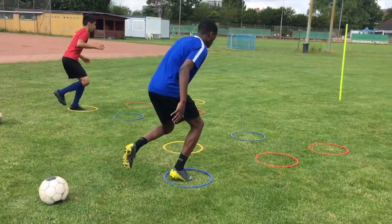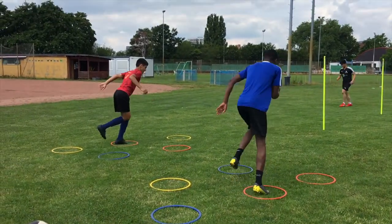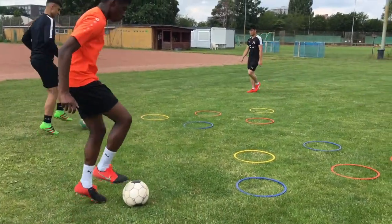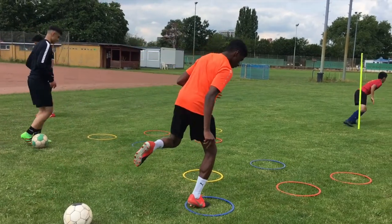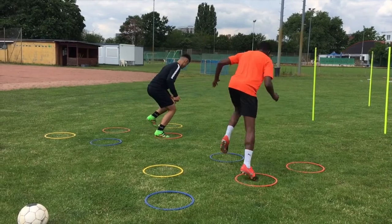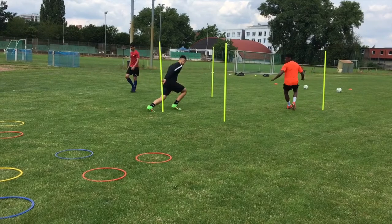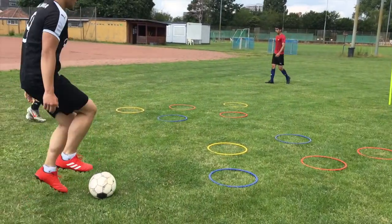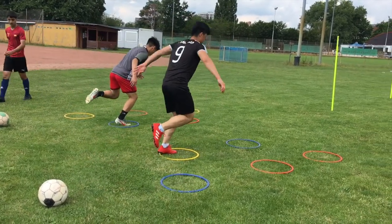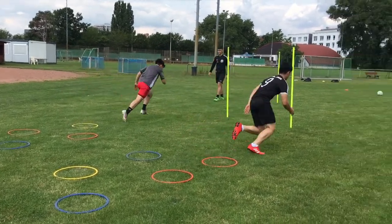Okay, so now we have the players jumping a little bit higher. Hey, Momo, high. High jump. On the hop from left to right should be a little bit of a higher jump. So there's more emphasis on going up and landing. Well done, Tony.